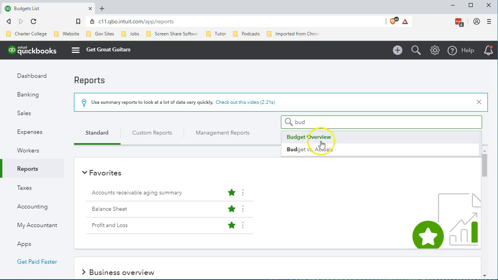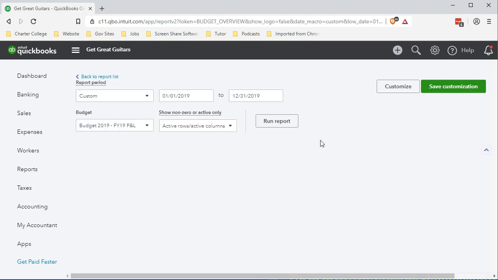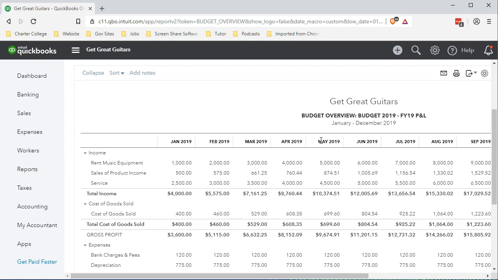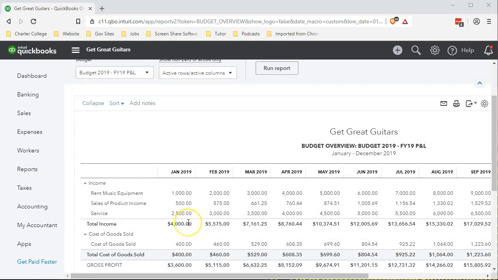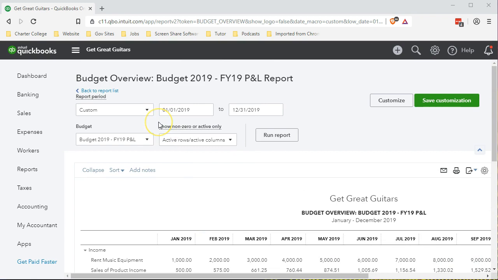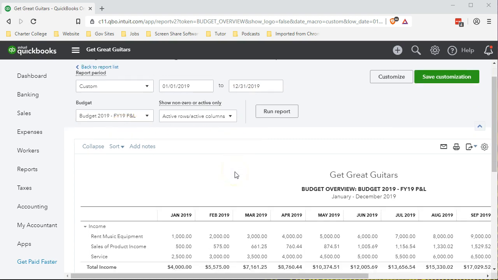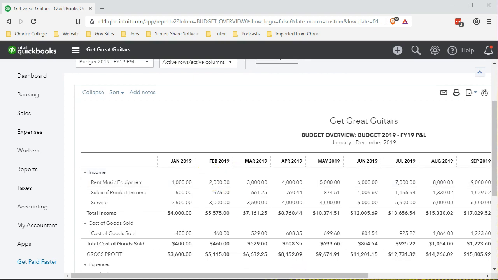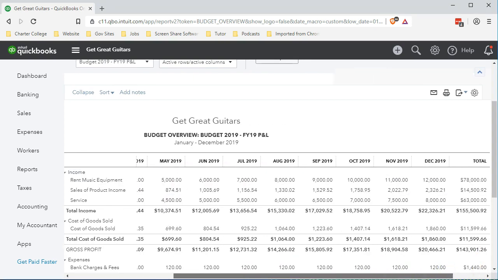We'll start off with the overview data, and that's going to be our typical budget report thinking about the plan into the future. Here we have the reports. The current dates are the year of 2019, January through December 31st, 2019, the budgeted year. That's the input that we have input into the system. You can see that we have January all the way over through December, and then the totals for the year.